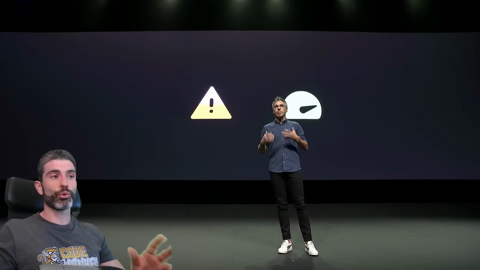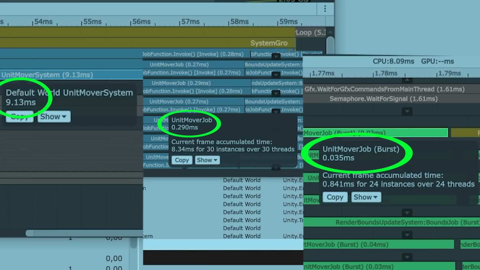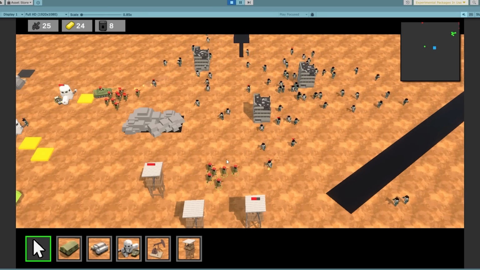Now this year is all about Unity 6. It has already been in preview for the past few months. They mentioned how this is the most stable release to date. Crashes are down and performance is up. I can say that I've been using the preview version myself for about 4 months now. It's what I've been using to make my DOTS course. I've been using the Unity 6 preview for all that time and I don't think I've had a single crash.